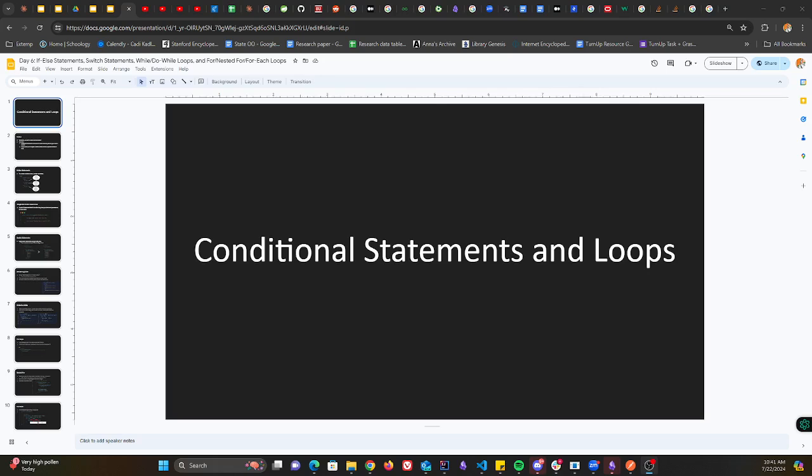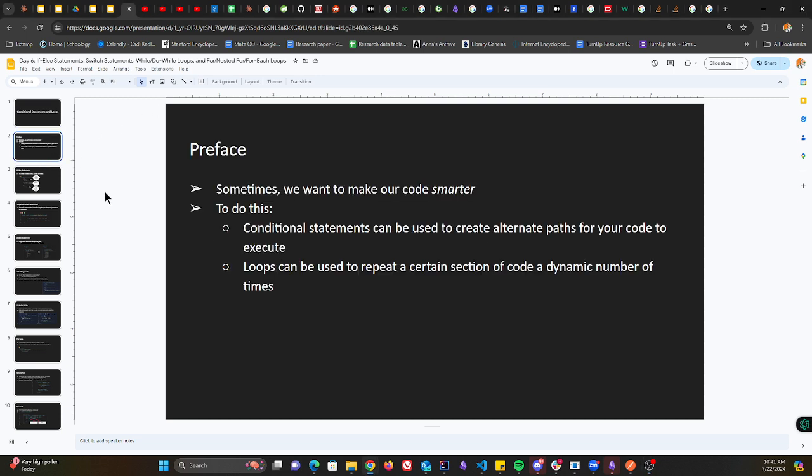Today we're going to be talking about two very important concepts, and those are conditional statements and loops. Okay, so as a quick preface, what we've learned is good, it's useful, but sometimes we just want to make our code smarter. And how do we do this? Well, one, we can use conditional statements.